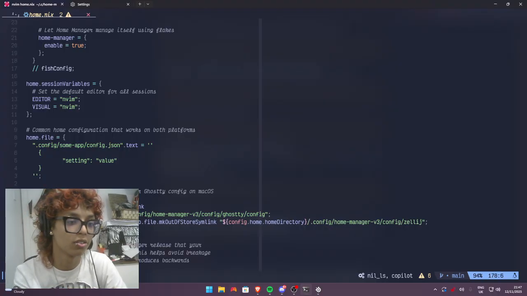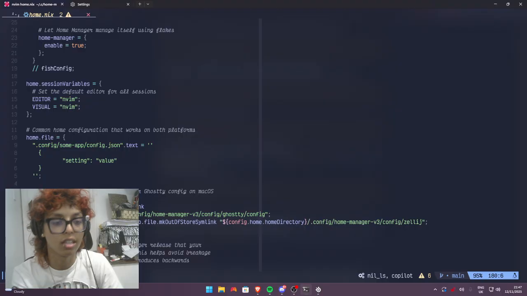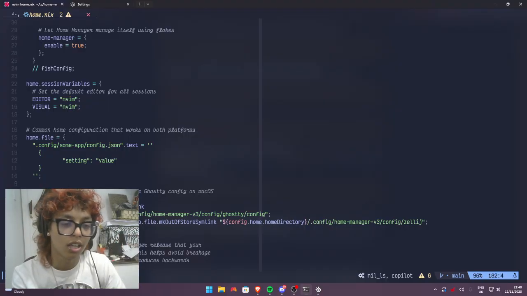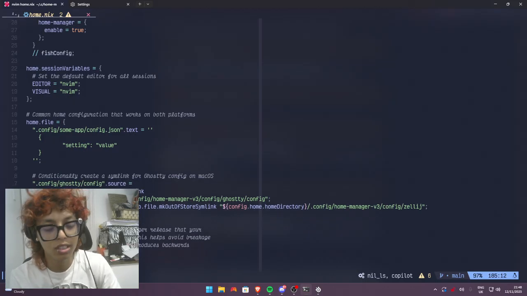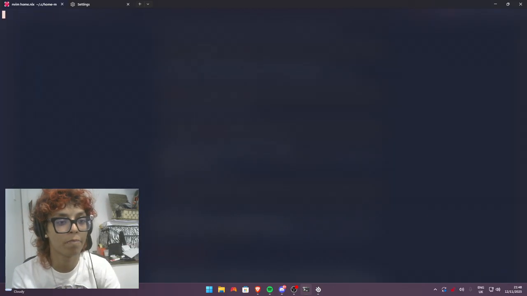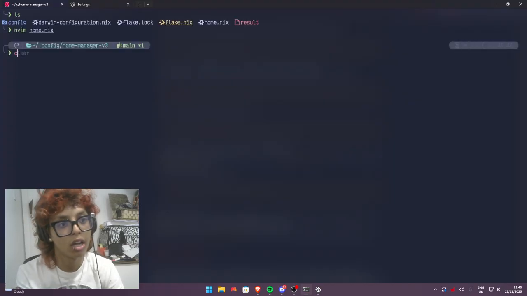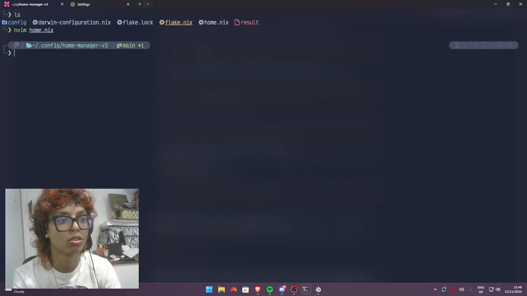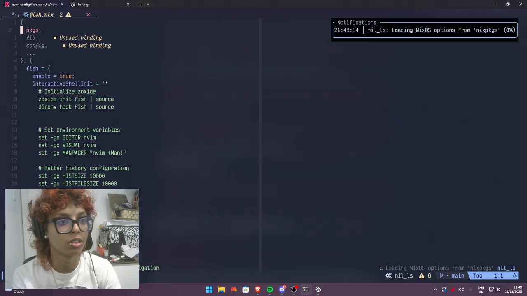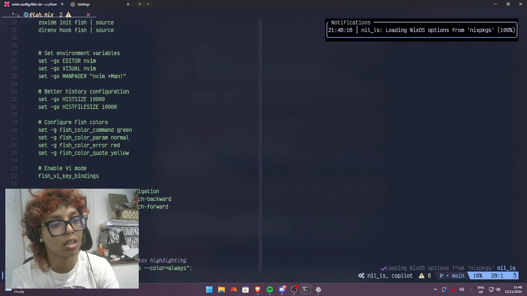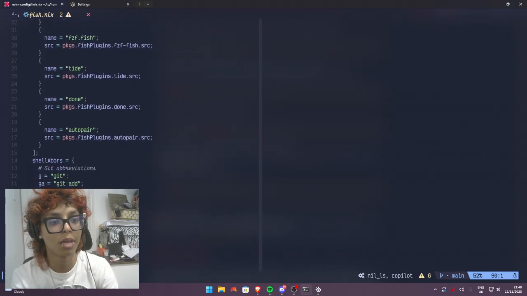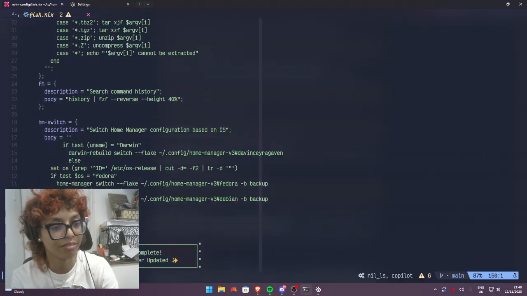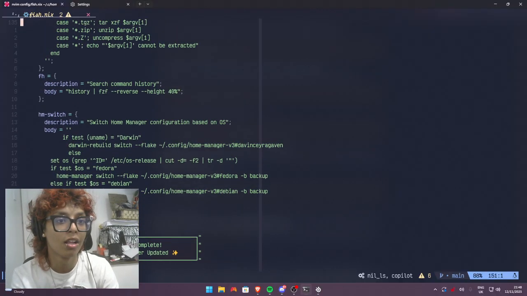So that's what I did for Ghostty and Zellij, because I didn't really enjoy the way to do it in Nix. I'm still kind of new to Nix, so that's why. But I'll show you why you would want to separate out your configs, because if you can see my fish config, it is very big. It's massive because I have completely packed it full of random stuff that I need.